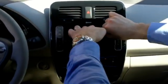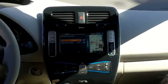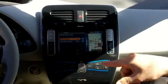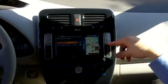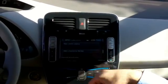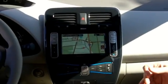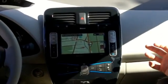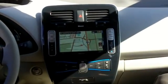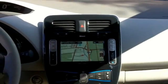SD card based map, so that's going to be a relatively low cost nav system, but it adds a little bit of cost when you think about all the eco telematics involved. One of the things about telematics is we can update the charge stations in real time too. If you hit update stations in your current location, like if there was a new station that was recently installed, we're now connecting to the global data center to check for new charge stations. It's going to come back and say there are no new stations because I just checked 10 minutes ago.